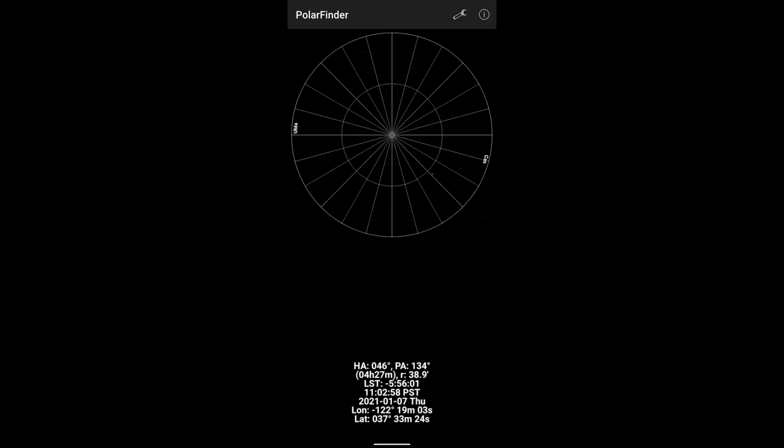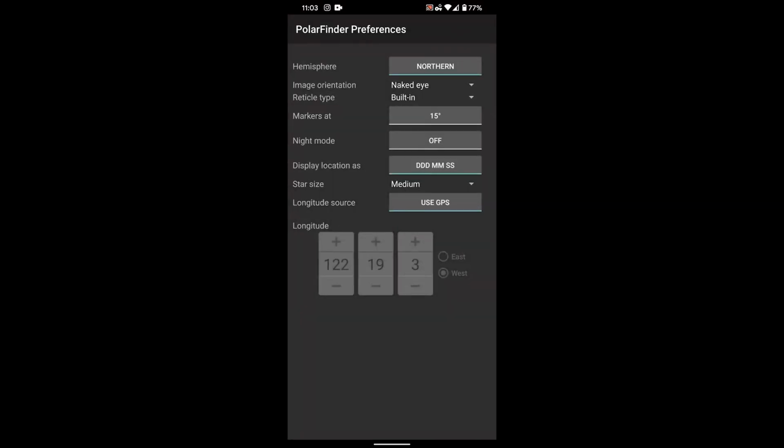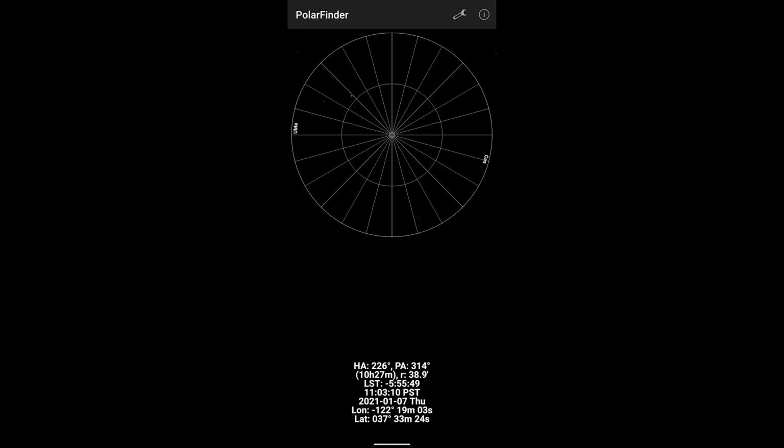So we'll go back here, and we see that Polaris is around the 4-hour, 27-minute mark in this view. If we change it to our telescopic view, we now see the position of Polaris is shown at 10 hours, 27 minutes. So I did not take into account how things are actually inverted when I look through my polar scope. So now, having the right view, I went out on another night and did an alignment using this app, and I was able to properly align Polaris relative to where this display said it should be.